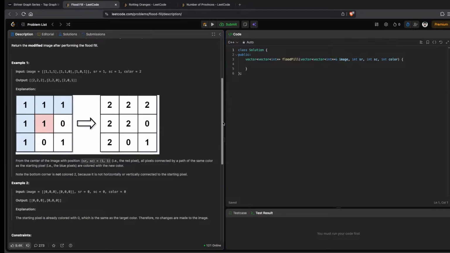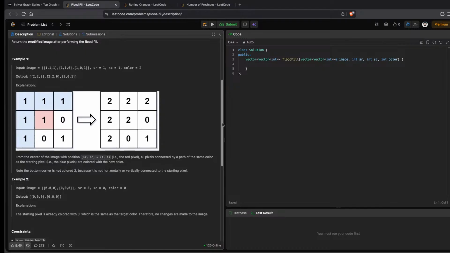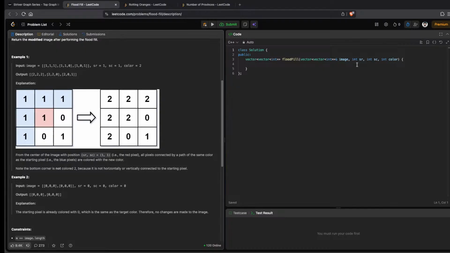What this question is stating is that you are given the source: sr means source row, sc means source column, the row and column of the starting position in the image. All the pixels connected by paths of the same color.